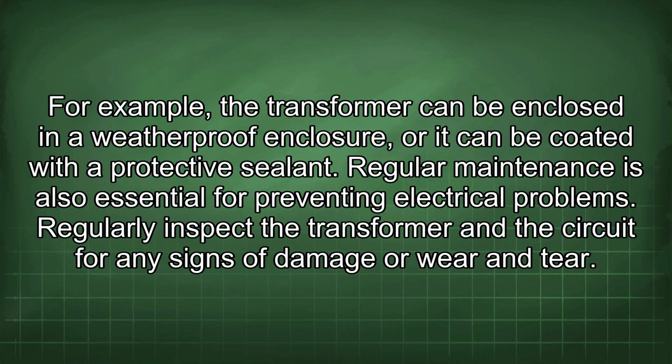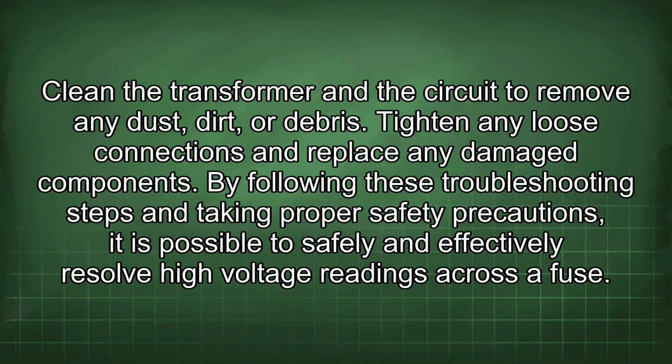For example, the transformer can be enclosed in a weatherproof enclosure, or it can be coated with a protective sealant. Regular maintenance is also essential for preventing electrical problems. Regularly inspect the transformer and the circuit for any signs of damage or wear and tear. Clean the transformer and the circuit to remove any dust, dirt, or debris. Tighten any loose connections and replace any damaged components.